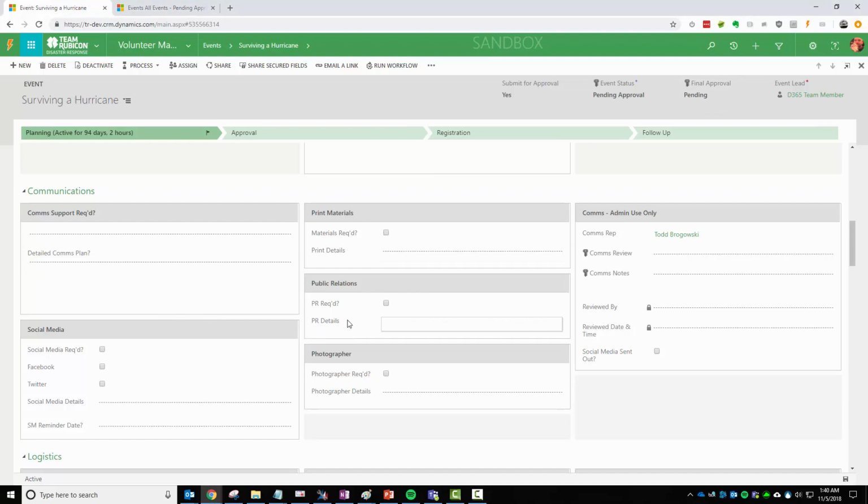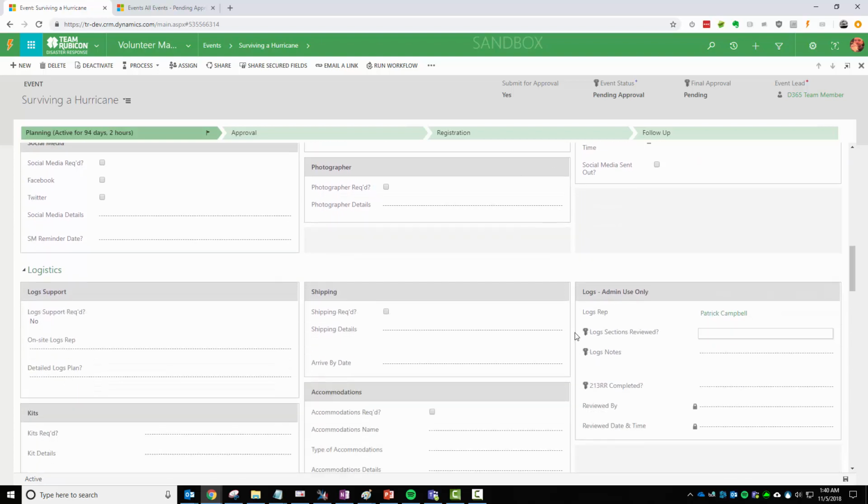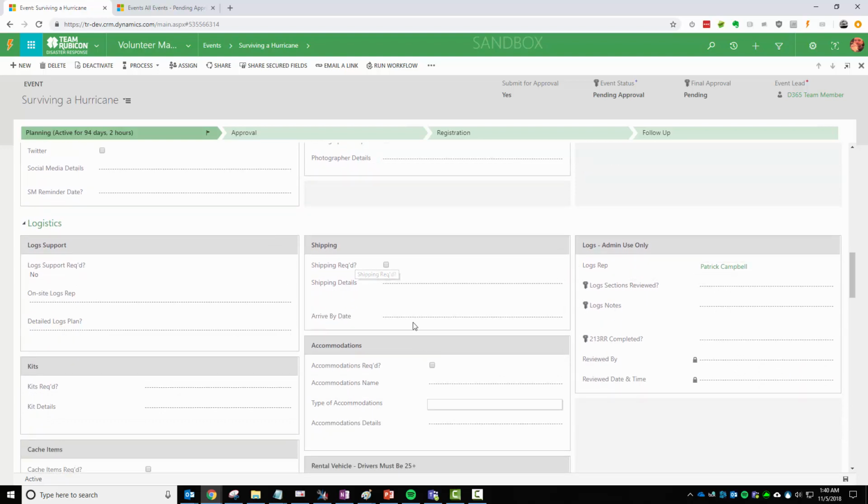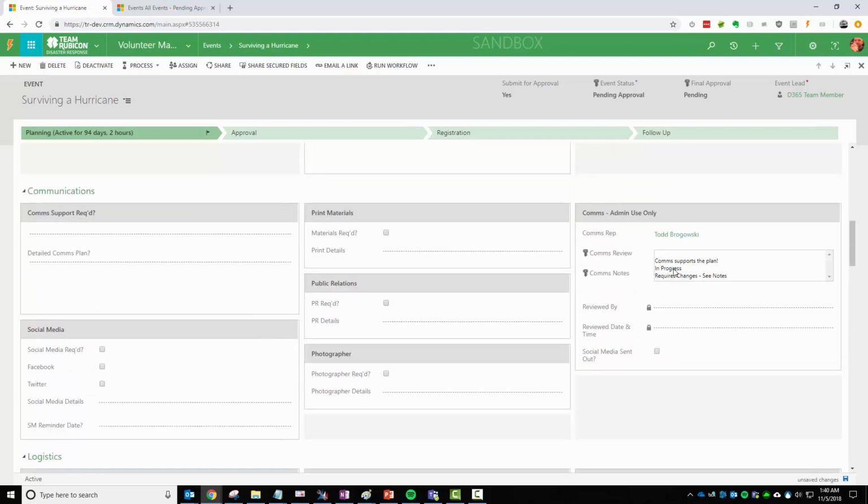So is it a sane plan? Are we following all best practices? Things of that nature. As an approver, it's in your best interest to allow these people, if there is a name here, since this is optional, to work with the submitters, and you would collaborate with the submitter and the reps to get everything looking correct before you actually approve it. On the flip side, if there is no rep, or if you decide that it's already an okay plan, then you can also do what the rep would normally do and say that you support the plan on behalf of them.